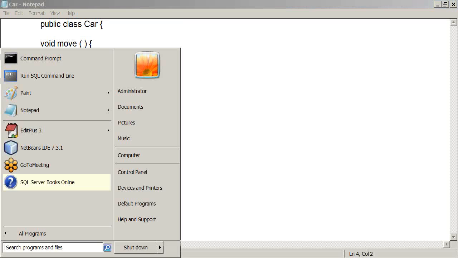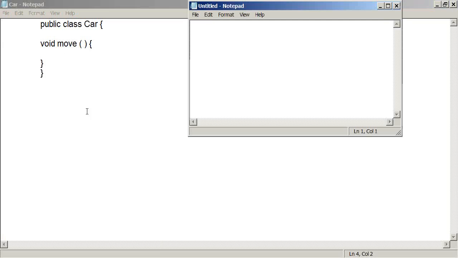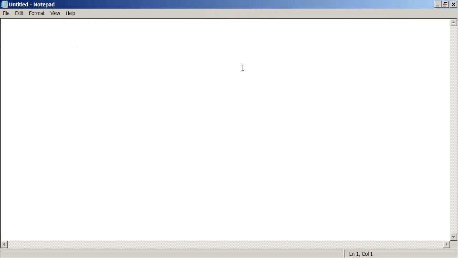So I'm writing a main program for this: public class DriverCar.